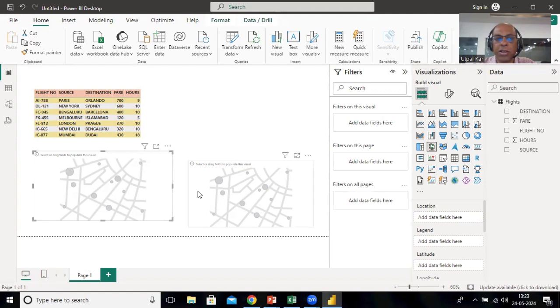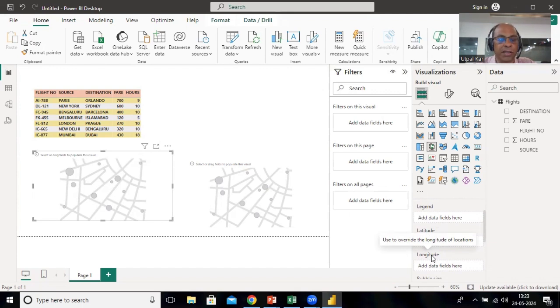visual. Now every map visual will have three properties: location, legend, and later on you will find latitude and longitude. Latitude and longitude is precisely mentioned if you are not sure about the place name.